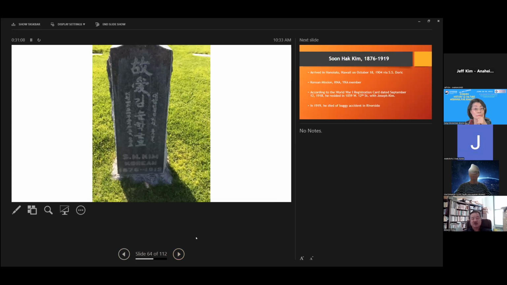During the course of my research project, I went to a nearby cemetery, Evergreen Cemetery. I found this headstone, and I was really puzzled by it. It says he was a member of the Korean National Association, as well as the Young Korean Academy. It was very elaborate and distinguished, whereas other Koreans had headstones lying on the ground, but this one was standing up, right? So I knew he was a historically important person, but I didn't know who he was.